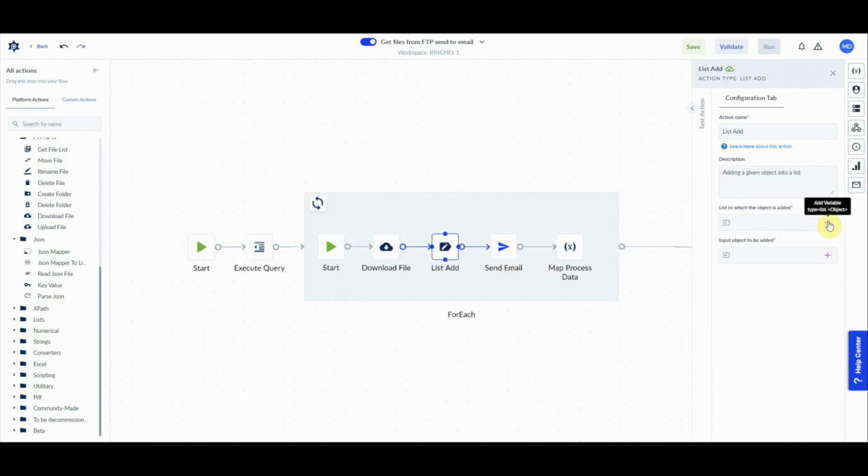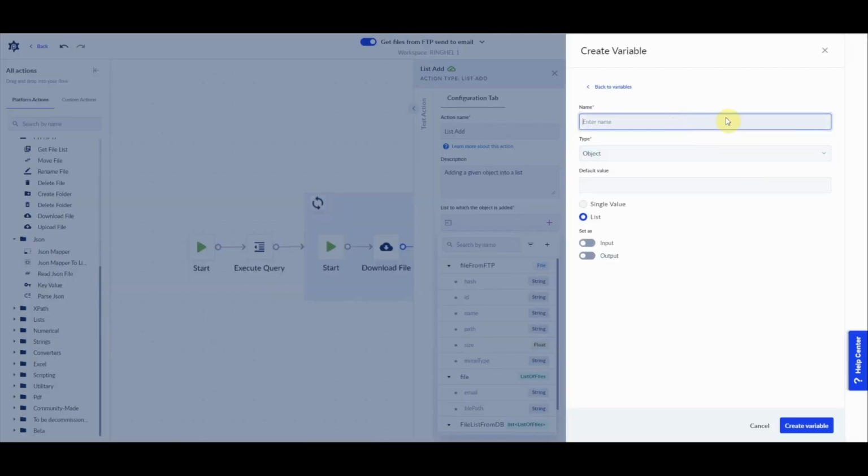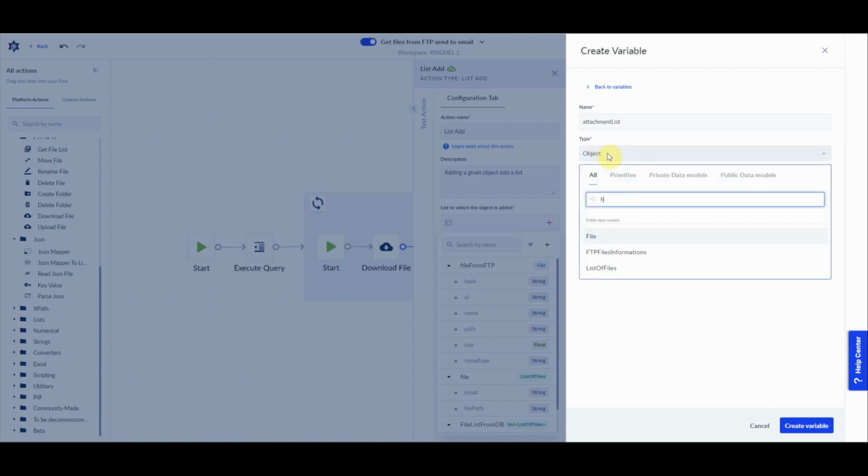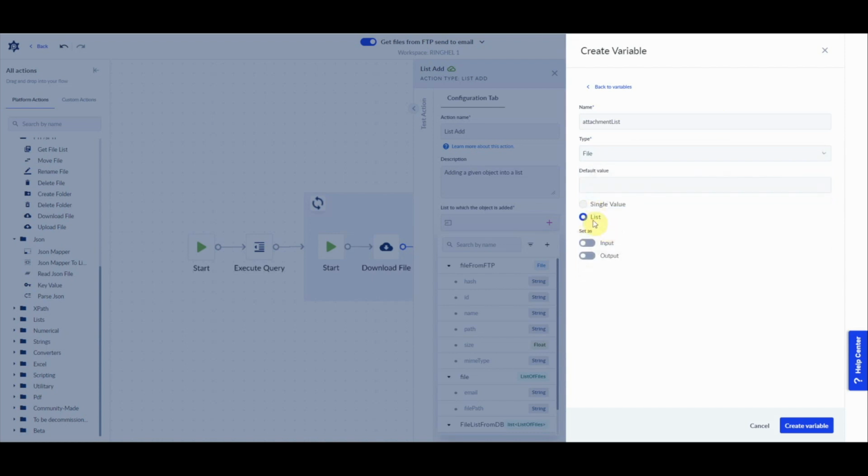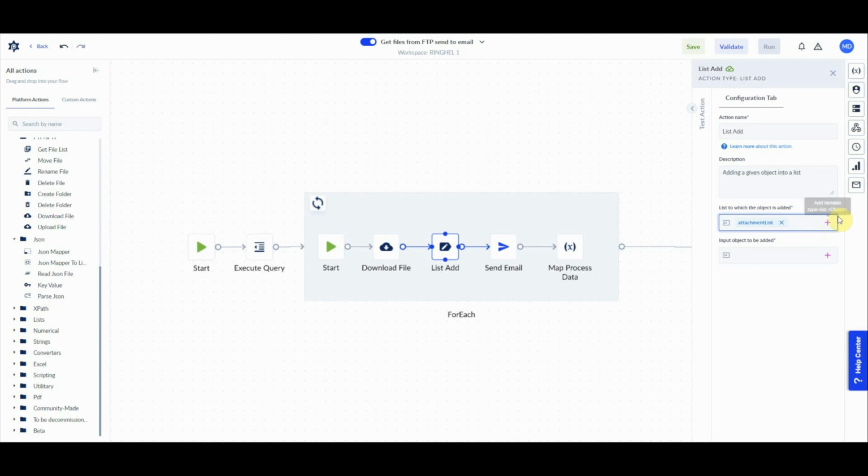Then list add, I'm going to create a variable called attachment list of type file, and it's going to be a list. As you can see, it automatically checks the appropriate radio button because it knows from where you have added the variable, and then I'm going to add the file from FTP variable to the list.